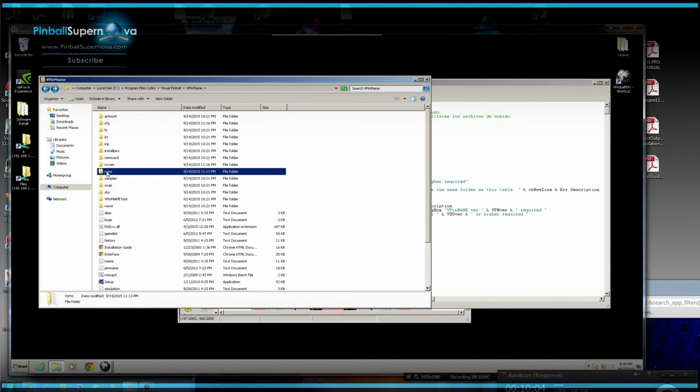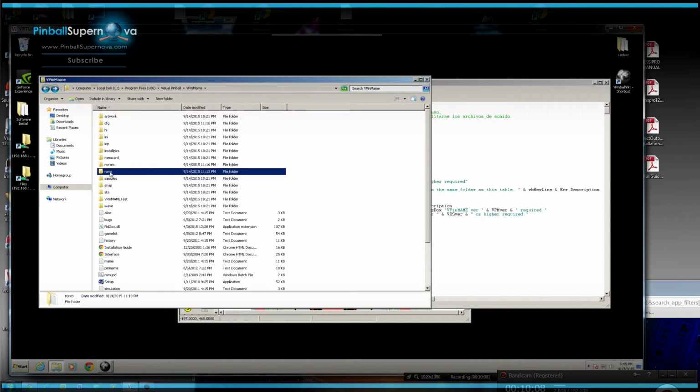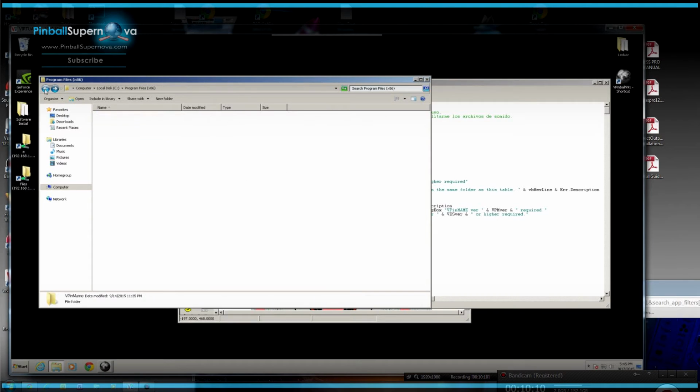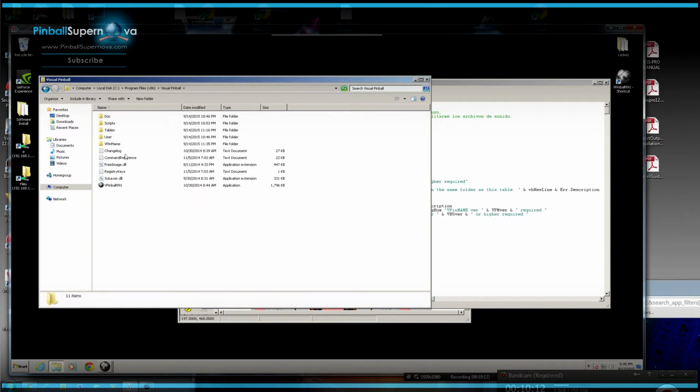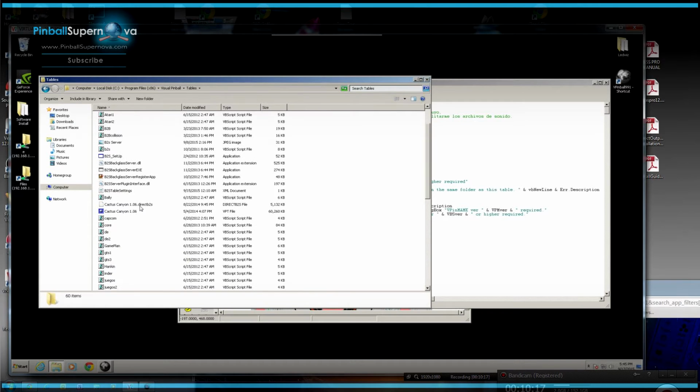Again, it's the ROM, which you would put in your VPin MAME ROMs folder, the B2S backglass if that's what you're using, as direct B2S, and the actual table, whatever it would be called.